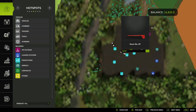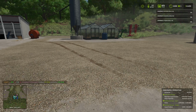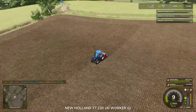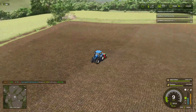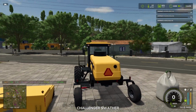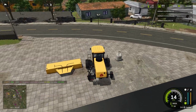Now I can reset it. All right, that is actually going pretty quick, faster than I expected. Seeds are coming down though. I may not have enough. All right, this is what I want to get going. We'll get everybody, put everybody to work.